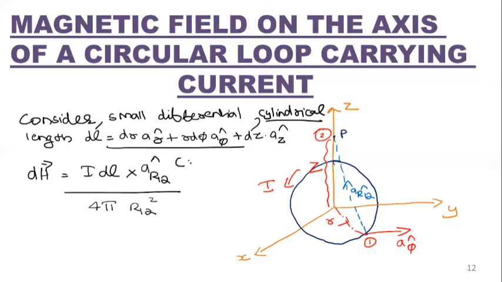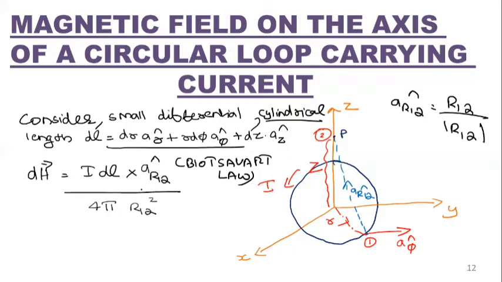Now, according to Biot-Savart's law, we know that dH, that is a small magnetic field, is equal to I dl sine alpha by 4 pi R1 square, which we write as I dl cross unit vector. This equation is already familiar for you. So dH is equal to I dl cross AR12 by 4 pi R1 square. In the last derivation we skipped the unit vector term and wrote it directly, which is why we got R cube there, because unit vector AR12 is vector R12 divided by mod of R12. Now I thought I will give you all the steps, because at least some of you will find it difficult. If you are writing in terms of position vector and magnitude, then it will be cube here. Now we have dH, we have dl.